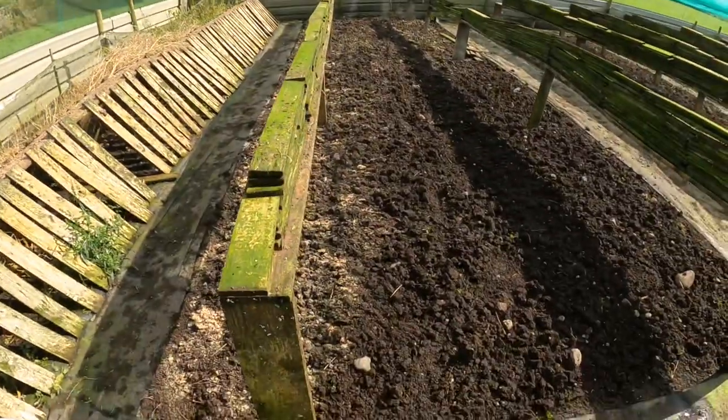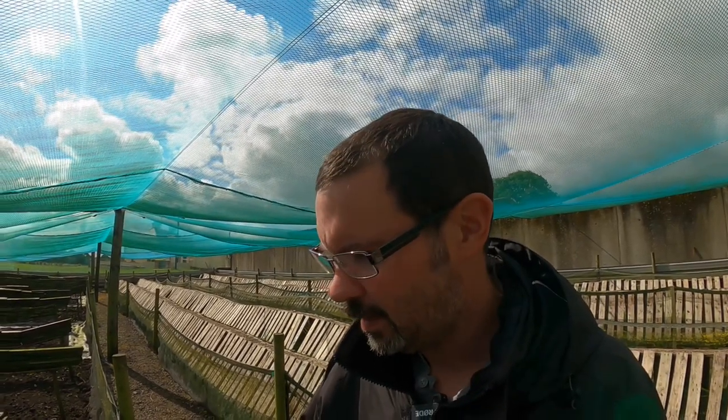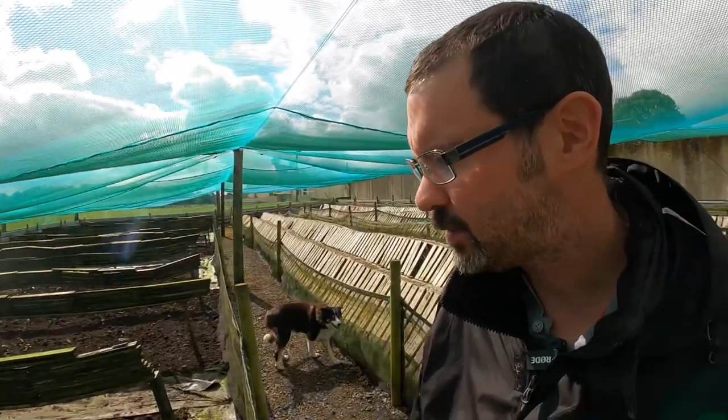Now, so we got this pin now here, turned over and limed yesterday. The battery went to my camera. Bloody GoPros, you need to work on the battery big time. So that's done, so we get that seeded now today, raked over, and then just this pin left to do, this row left to do. So we're going to try and get all this done now in one day just to get it done.